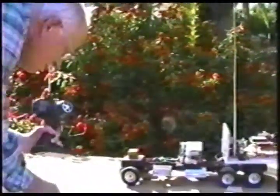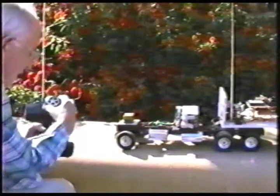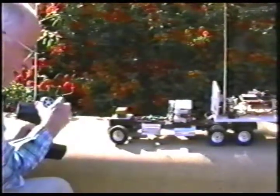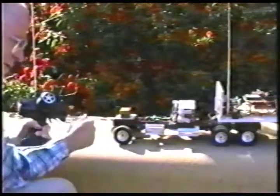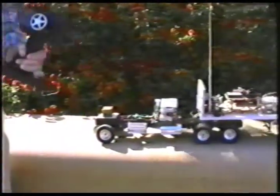In order to steer the truck, you turn this. The throttle is here, which is a finger grip. I'll show you that in a few moments. Now, if we look over here, we can see the steering. As I rotate this wheel, you can see the front wheels of the truck operating as so. And now, I'll show how the throttle works.